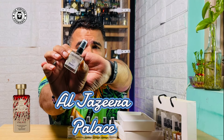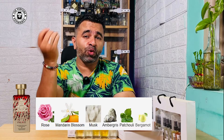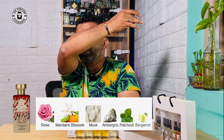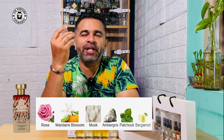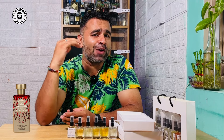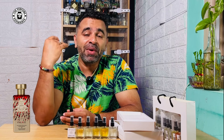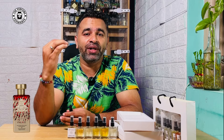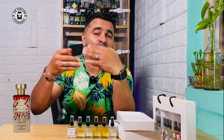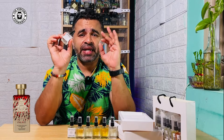Next, let's talk about a beautiful fragrance called Palace from the house of Al Jazeera Perfumes — a very good surprise. This fragrance opens up with rose, musk, patchouli, bergamot, and ambergris. What you get is a nice rosy musky fragrance — lightly sweet, very nice. Every time I've worn this I've felt very happy, probably because it's a rose fragrance and I'm a sucker for rose fragrances. It feels very classy and beautifully done — the way the rose blends into the musk is really nice.